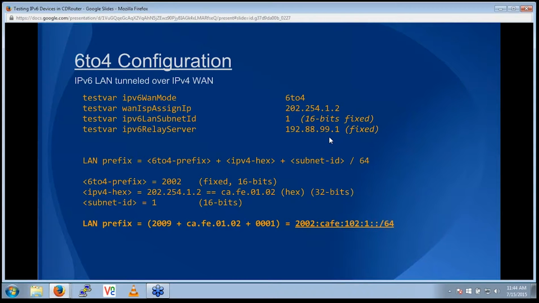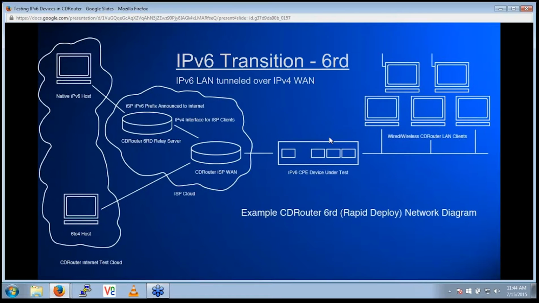prefix. Now there's another mode called 6RD, which is a more generalized version of the 6to4 mechanism. It uses the same concepts of a prefix value followed by the IPv4 address of the device, followed by a subnet ID, as well as a relay server.